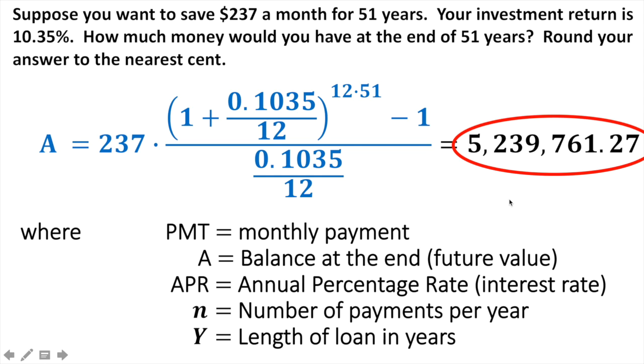So the biggest thing is we know what our savings plan formula, our investment formula is. We just plug it in, whatever our calculator tells us. As long as we can round it correctly, we'll be okay. But this is interesting, $237 a month, and you'd have $5.2 million by the time you go to retire if you waited 51 years. So that's the power of compounding interest. That's why we want to start saving our money a lot sooner in our lives rather than waiting until we're 60 to start saving it.